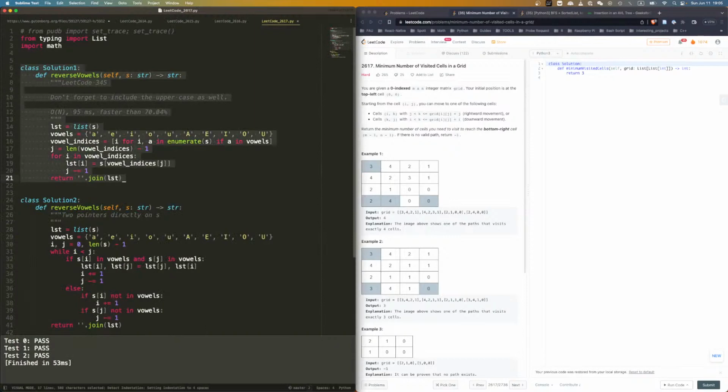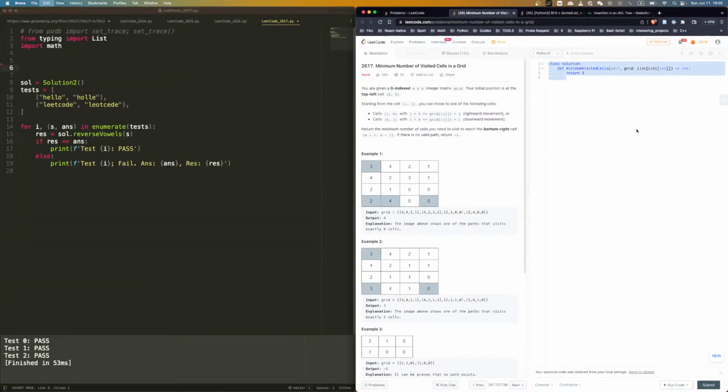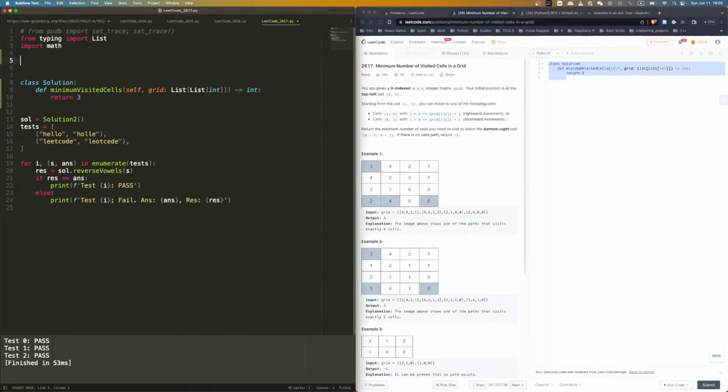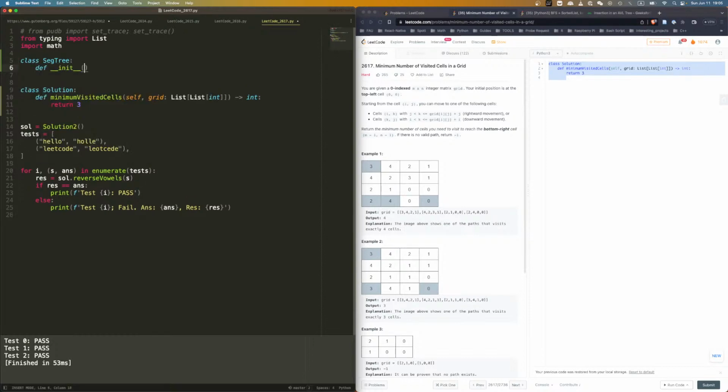We implement segment tree a couple of times. Still definitely a weakness on my side, but not afraid. Okay, so what do we need to initiate with for segment tree? With segment tree, we need to initiate with the largest, right? The largest index, which we can just set by n, the size.